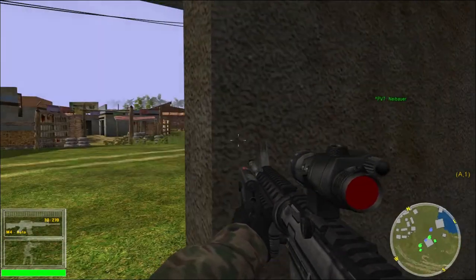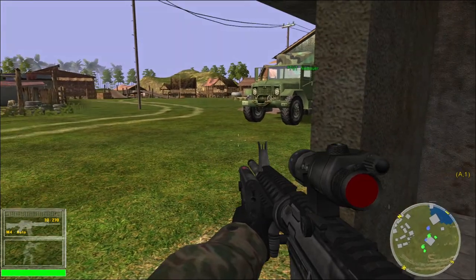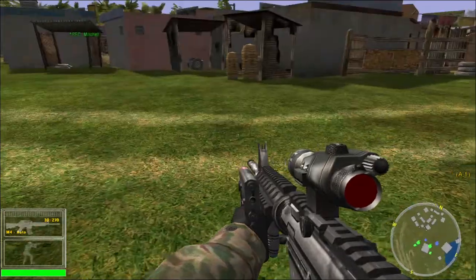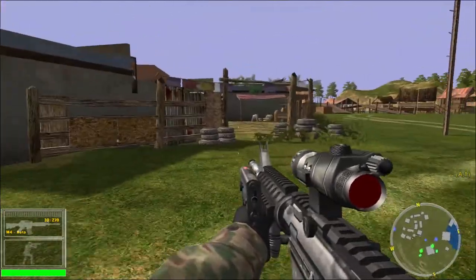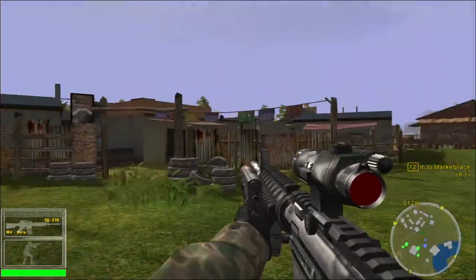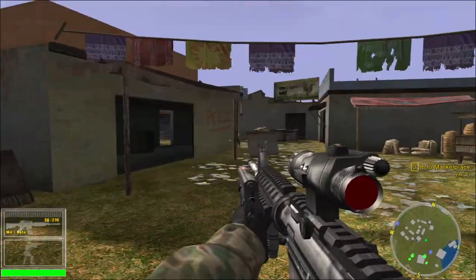Welcome to Logika Baru Village. This is a no-pressure environment for you to practice all the basic skills needed to survive in combat. If you're new to joint operations or first-person shooters, proceed straight ahead to the marketplace and you'll be instructed on basic movement and player controls.